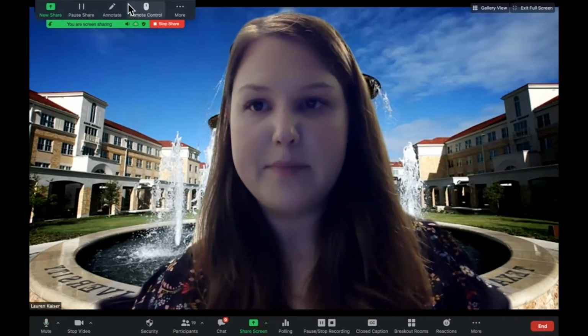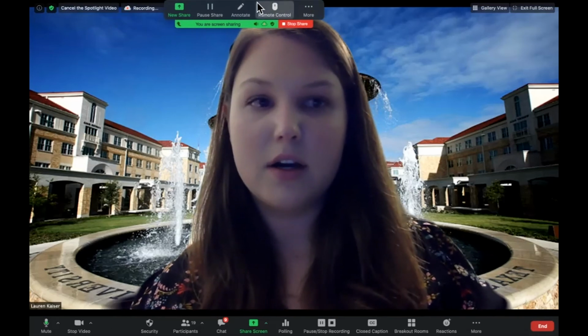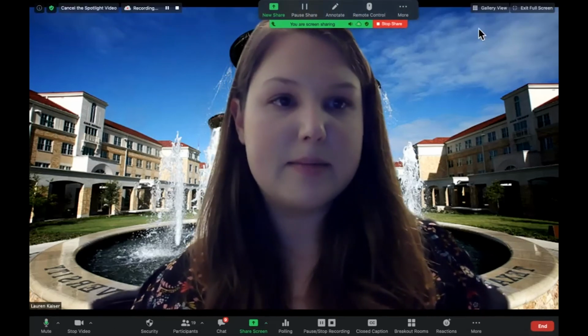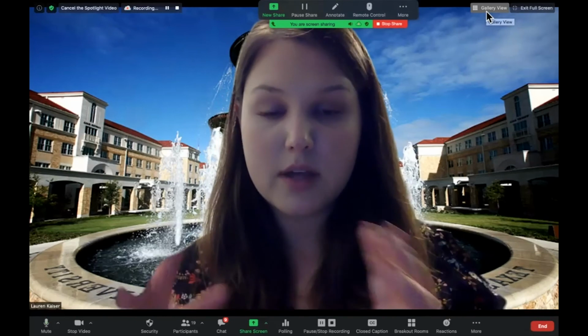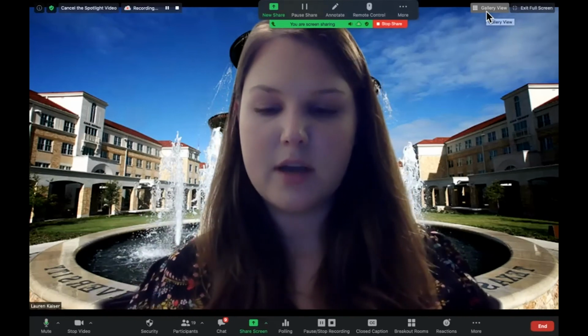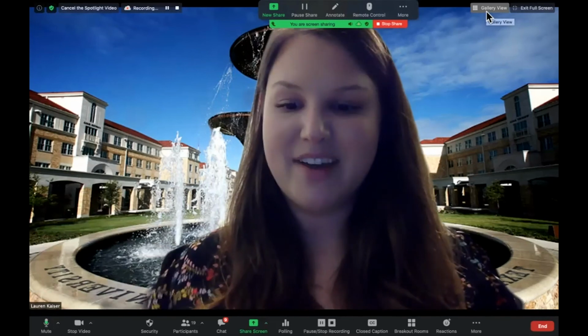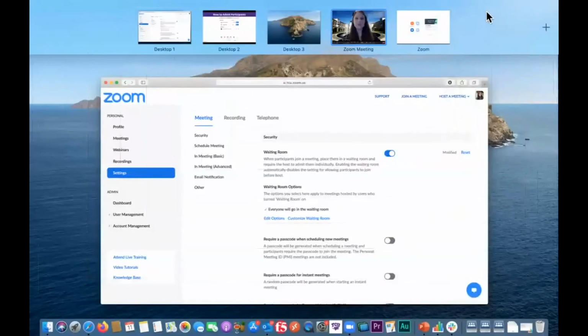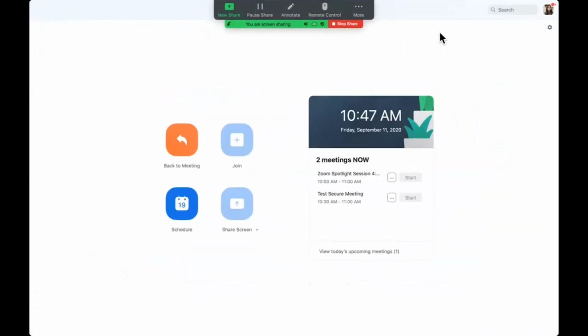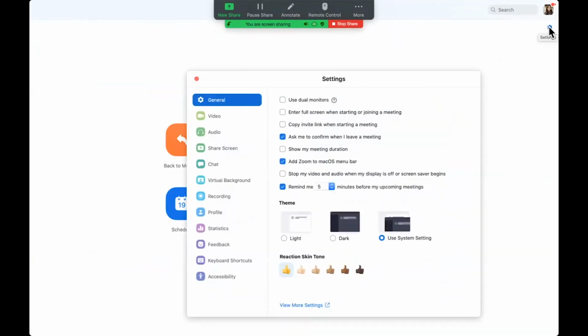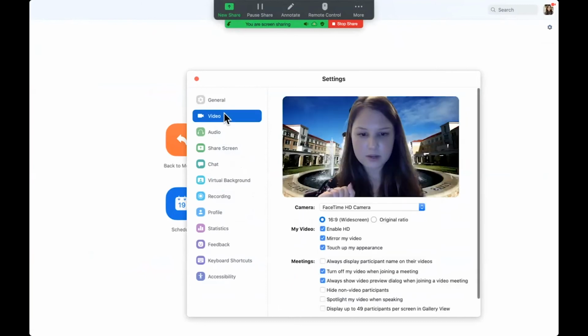All right. So we looked a little bit at our gallery view and our active speaker view and how that switches. I want to show you one other setting, and then we're going to talk about adding a second device because we get a lot of questions about that. So let me show you one other thing here. This is our main Zoom, our home screen on the desktop application. I'm going to go into the settings, which is this gray gear icon on the right-hand side.